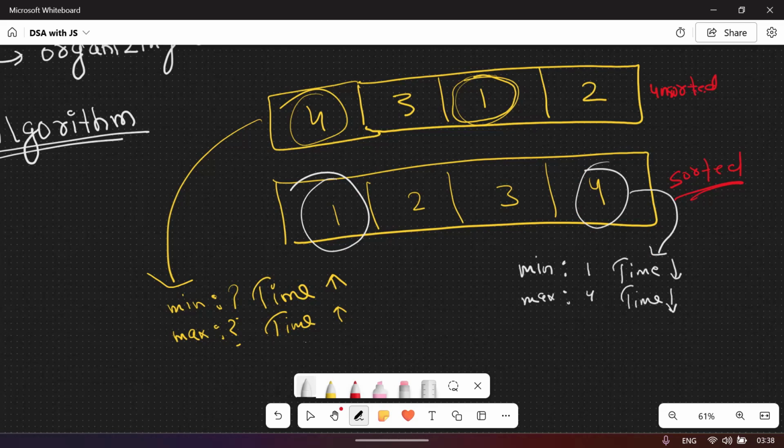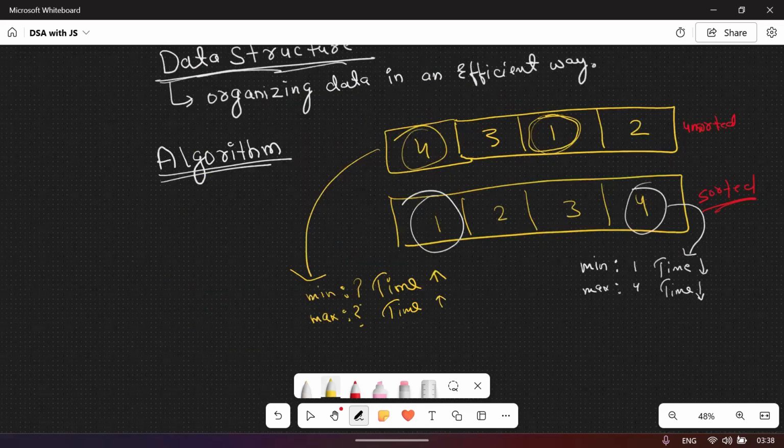So what is an algorithm? What does algorithm mean? You converted your unsorted data into sorted data, so you must have taken some steps to convert your data from unsorted to sorted.